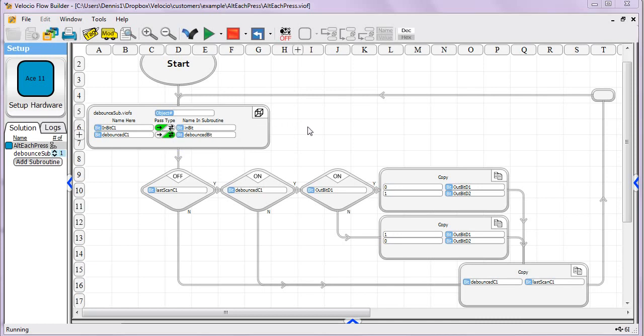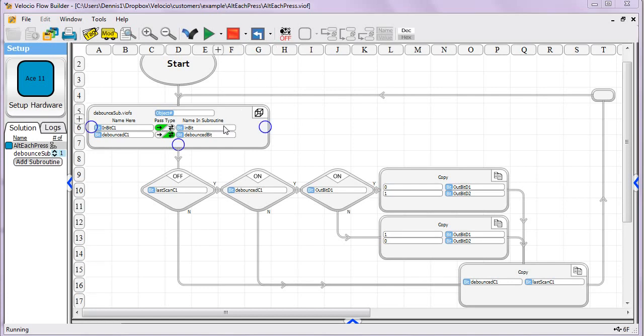But one thing you might encounter as a result of that is mechanical switches and buttons. If you were to look at them under an oscilloscope, if you were to zoom in on what's happening, you'd see that mechanical transitions are rarely clean transitions. Frequently they bounce up and down a couple of times on their way to being turned on or turned off. And our PLCs happen to run fast enough that you can encounter that.